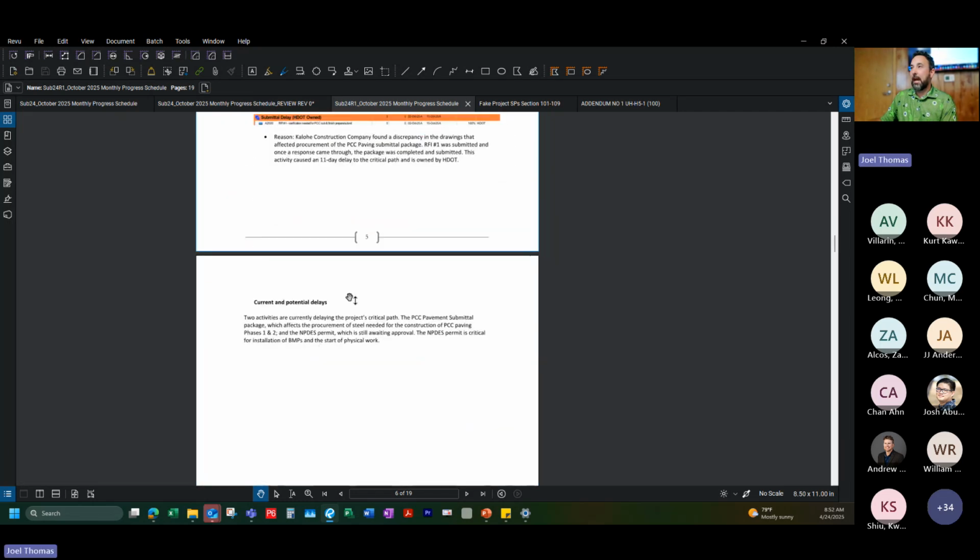And then we added in a little bit of the delay piece. Having narratives from the contractor that explain their viewpoint on what the delays are is important as well, just to have a rough idea. And remember that if contractors are claiming delay that is at fault of HDOT, they need to be following the spec requirements under 10805, I believe it is, to provide those notifications to the state.